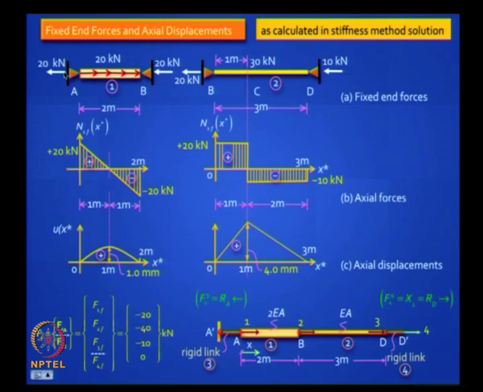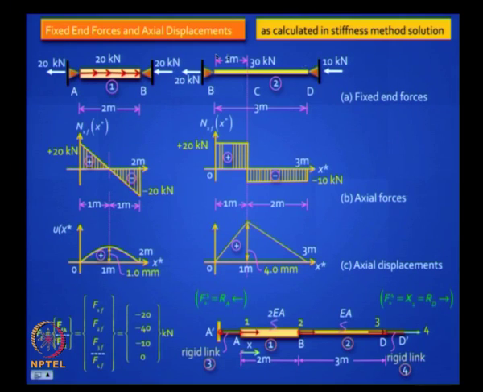So, look at this structure. F1F will be the force in this coordinate. So, this is 1, 2, 3, 4. F1 will be minus 20, you can see this direction. F2 will be minus 40. F3 will be minus 10 because it is pointing this way. See, F1 is pointing to the right, F2 to the right, F3 to the right and F4 is 0. Is it clear? From this figure, the top figure alone, pick up F1, pick up F2, pick up F3, F4 is outside. Any doubts on this? This has to be manually picked up.